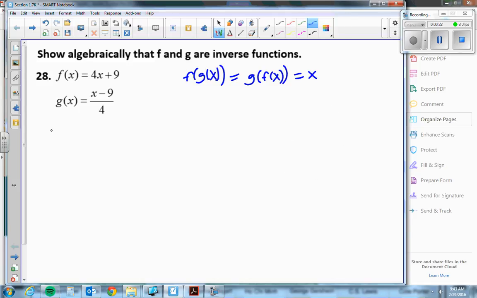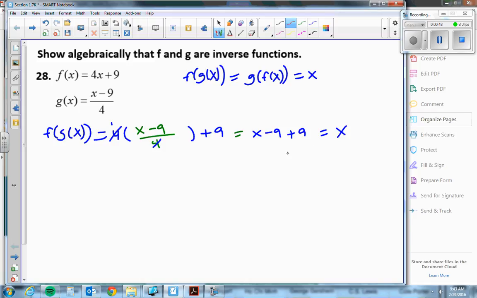So, the first one's nice and easy. I say that, but you've got to be careful. So we'll do f of g. There's f, plug g in like so. And what I'm saying is, I expect you to show the work properly. This work, I need to see the proper order of operations. In other words, you can cancel the 4's first. And then once that's gone, you get x minus 9 with a plus 9, and then the 9's zero out. What I'm saying is, I need to see the correct order here, because people mess this stuff up all the time.